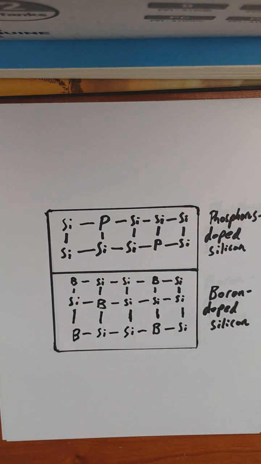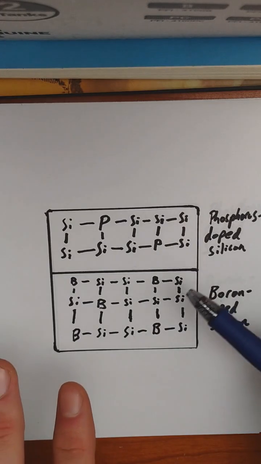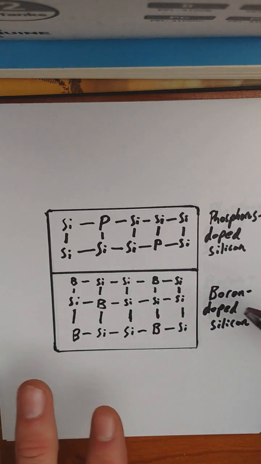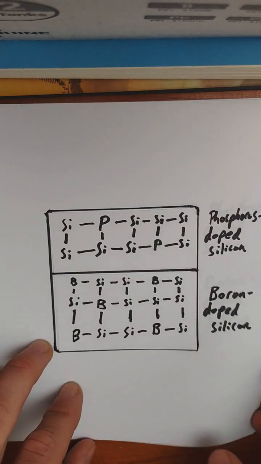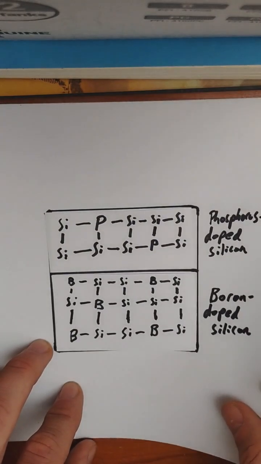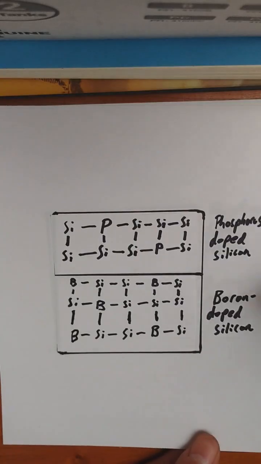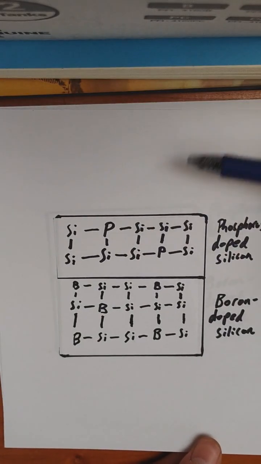Now, to explain how the solar panel actually works, we're going to abstract away, and we're actually going to just remove the silicon from the picture here. It's still there, but we're only going to show the phosphorus and the boron atoms because they're doing a lot of the important work here. But just remember that the silicon lattice is still there. We're just not going to show it to make the drawing easier to follow. So I'm going to take this away. One final thing, the sun is going to be coming from this direction, from the top.